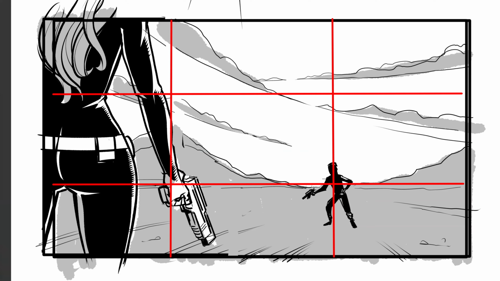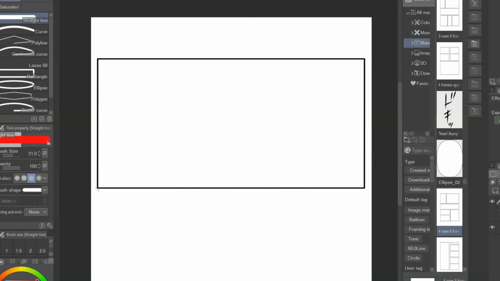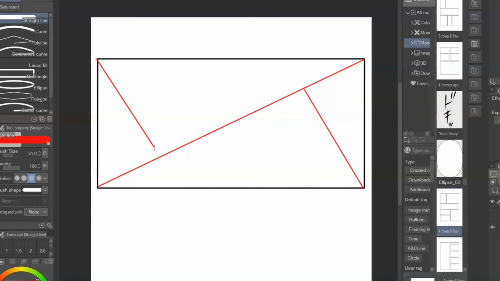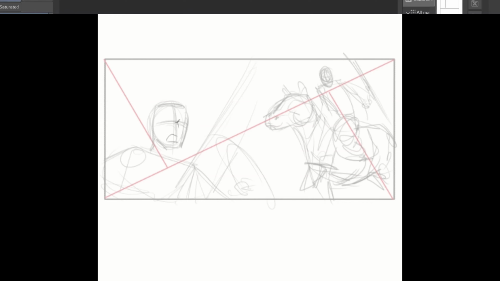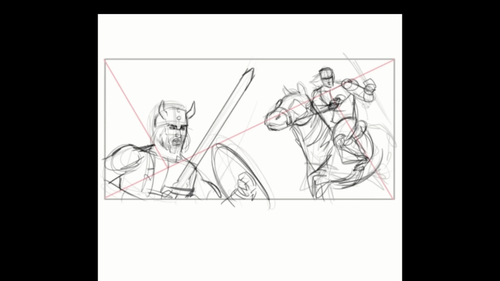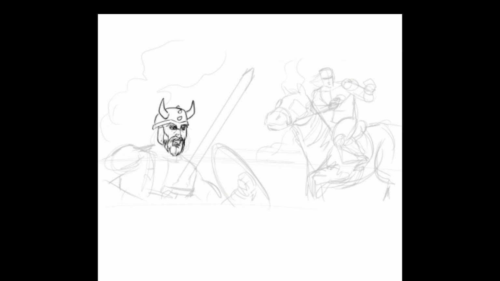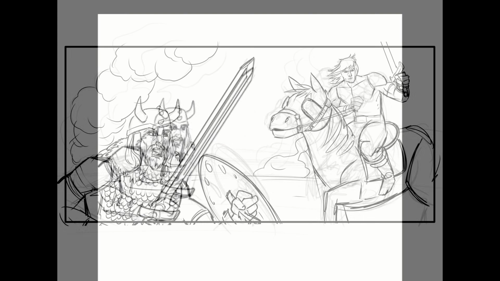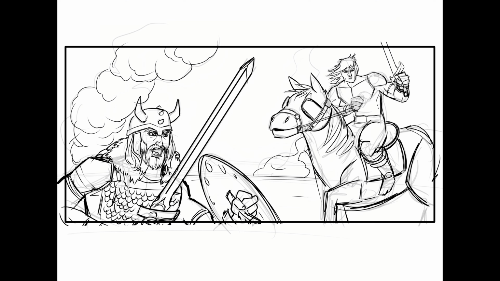Another common rule used in film as well as still art is the golden triangle. We create a diagonal line from one corner to the other, and then insert another line from the top and bottom corners to create 2 diagonal focal points. This golden triangle composition method can be extra helpful in comic book layouts and using this composition to lead the eye through the page. I'll get back to panel layout and eye flow in just a minute.